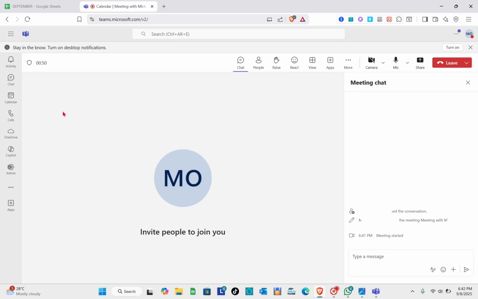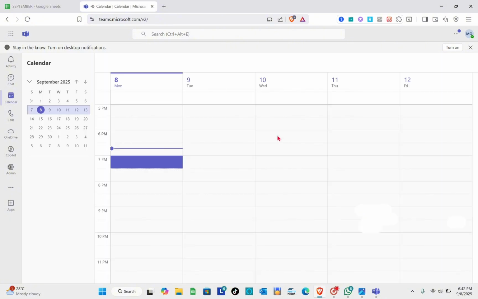Okay, and then next one is we can also manage the assignment and the grades. So we can click the assignment to create task. Okay, quizzes or homework, and then add instructions, set the due dates, and attach the resources. So students submit their work in Teams, and you can grade and return feedback right there. And then you can also track the performance using the grade tab.